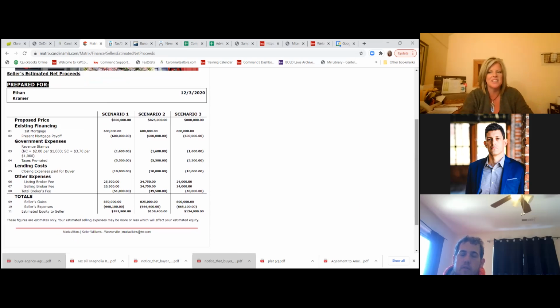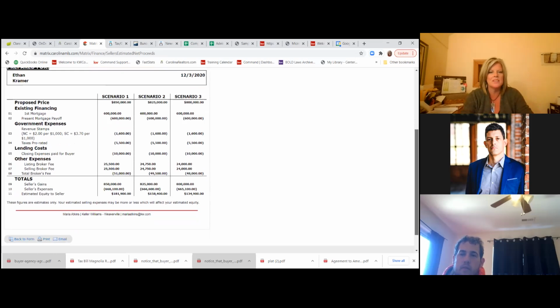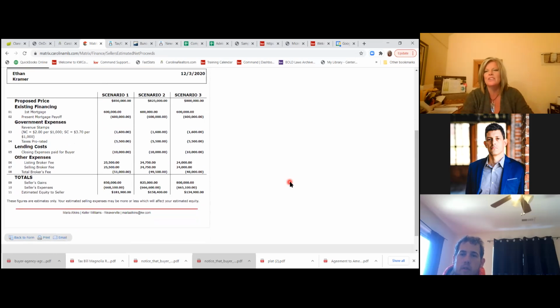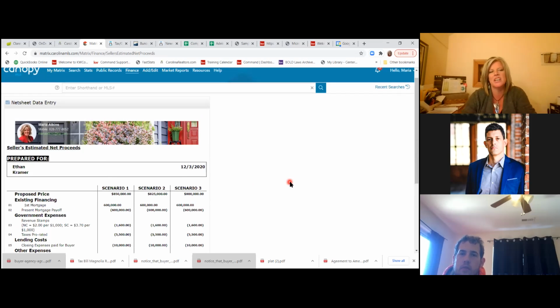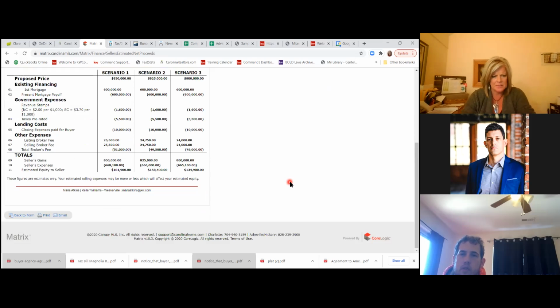Today, I actually just had the request that we do a class on closing disclosures or settlement statements. So that could be a fun one. But anyway, this is kind of a neat tool, we call it a seller net sheet. It doesn't save in here. You would tend to just save this on your computer.